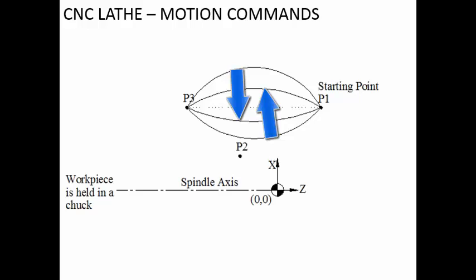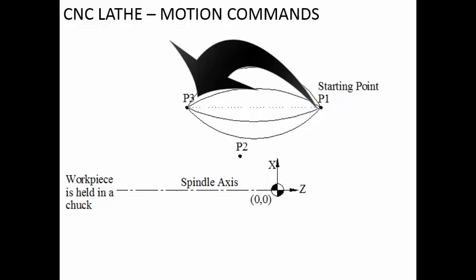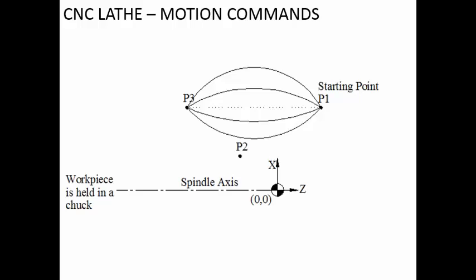Then how do we differentiate between this curve and the other curve over here, which is passing through the 2 points and having the same radius? That is differentiated by using the direction from the starting point. Here the starting point is P1. The center for this curve will be somewhere along here. The center for the upper curve will be somewhere over here. Now from P1 to P3, in what direction are we moving? With respect to the center here, if you are rotating here, this will be the counterclockwise direction. So from P1 to P3, it will be the counterclockwise direction, and you are going to get the upper curve.